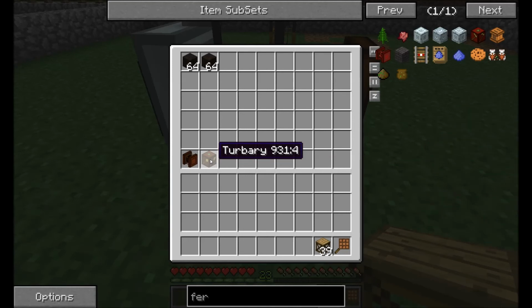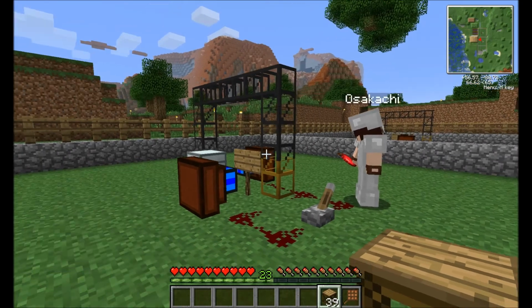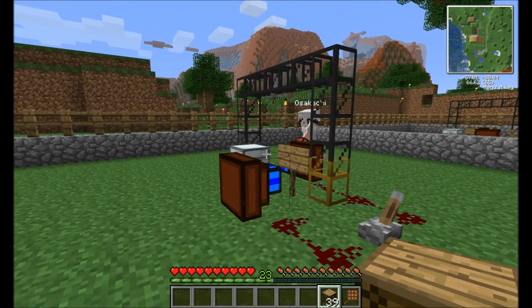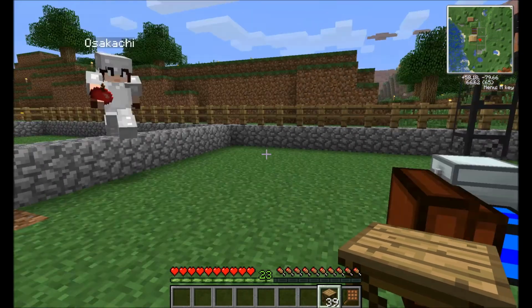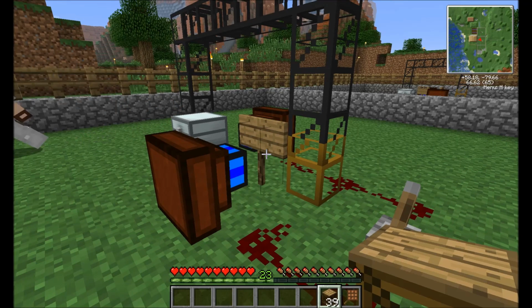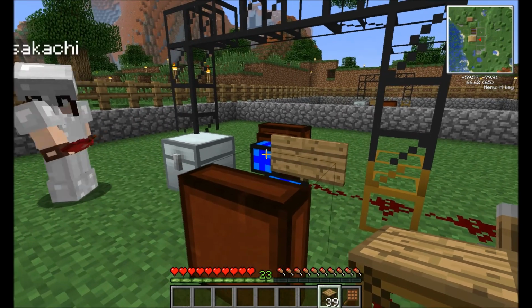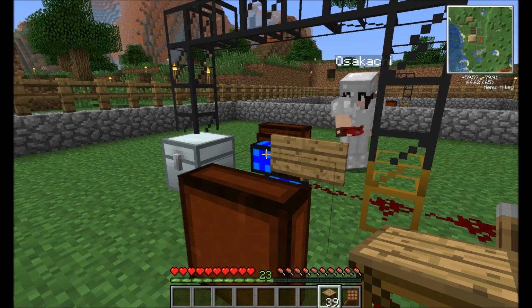Now, what's this turbary? The turbary there is actually going to dig up the peat for you. It makes it a lot more efficient than going out there and doing it yourself. You can run a peat bog without a turbary, it's just much harder to do. What the turbary does is remove the peat from the bog earth that's been sitting there fermenting. It'll leave the dirt behind, and the peat bog will then replace the dirt with new bog earth.